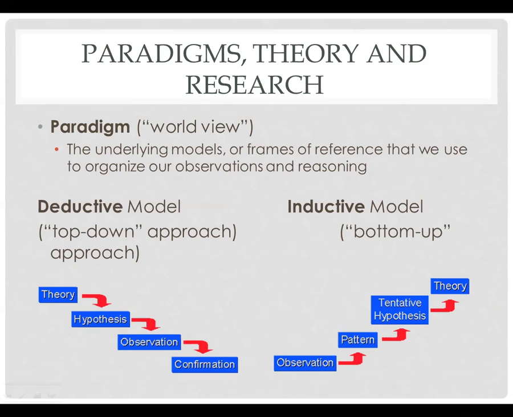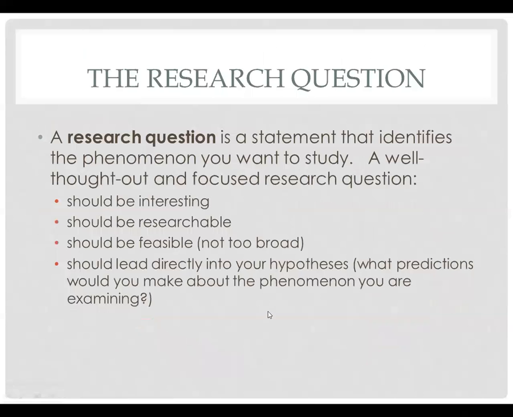In the real world, a lot of this is very circular, so both of these things tend to go on at the same time. You rarely will find a scientist that only uses one particular model. So the piece that really drives what your research is your research question. It's a question that identifies what you're trying to study.